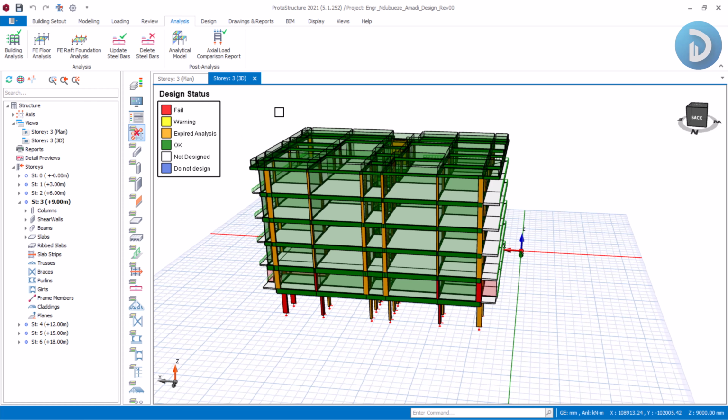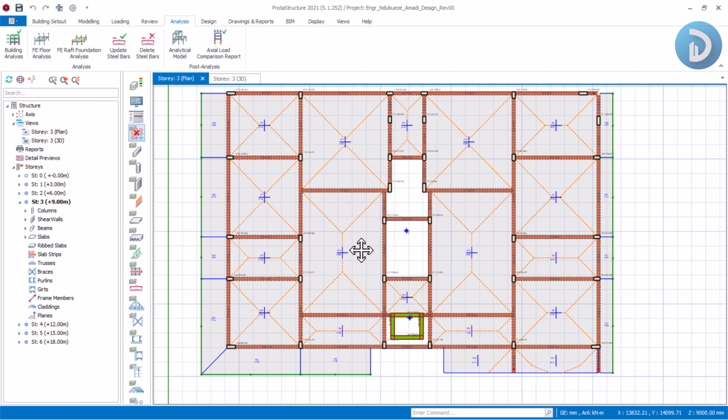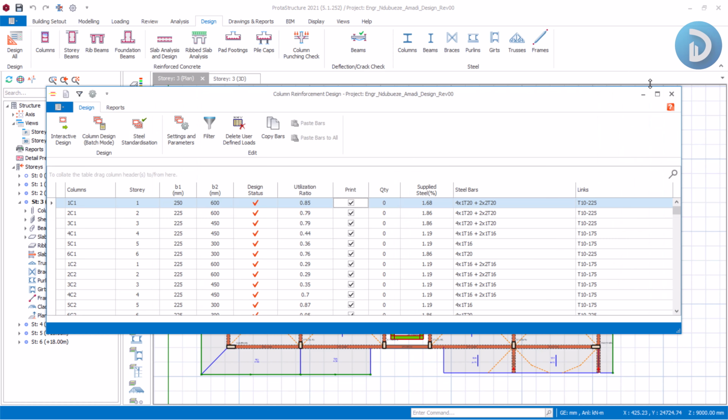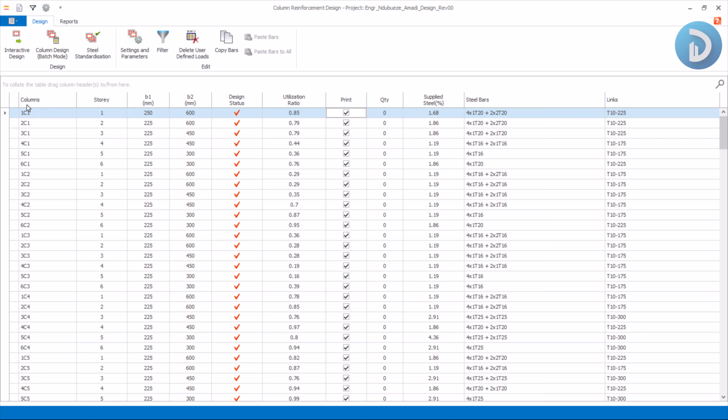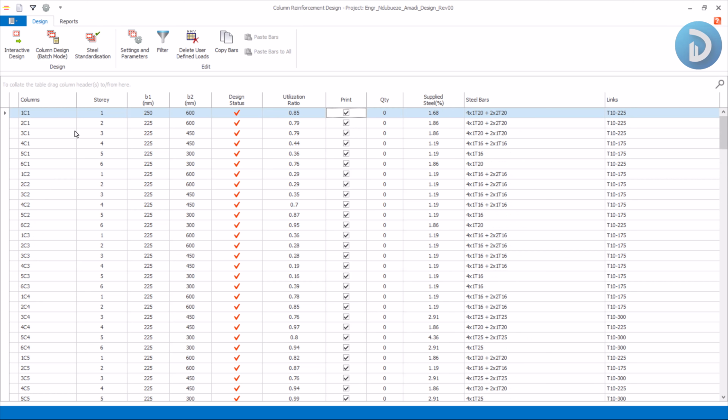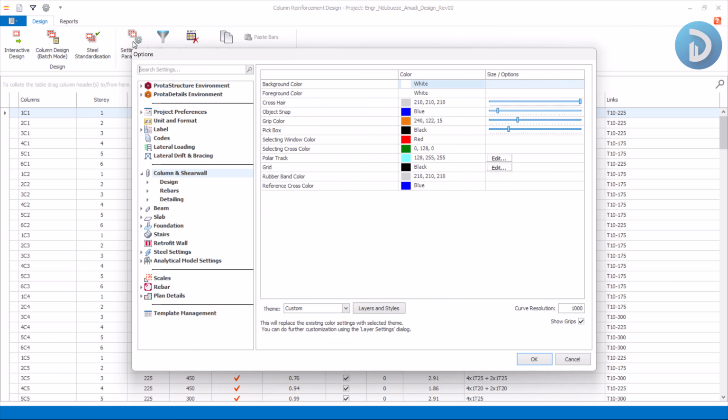Okay. So let's come to plan view and let's come to this design tab and we can click on our columns. Now these are the current columns on this very model from story 1 up until story 6, right? So these are all the columns on this very model. So what we need to do is head on to settings and parameters because there are some important settings you need to check or make modifications to before you commence your column design. So we'll click on settings and parameters, right?